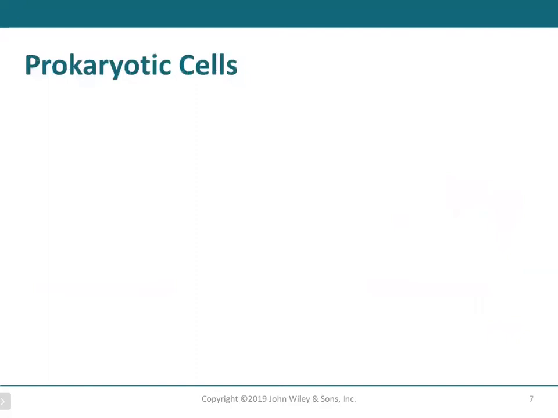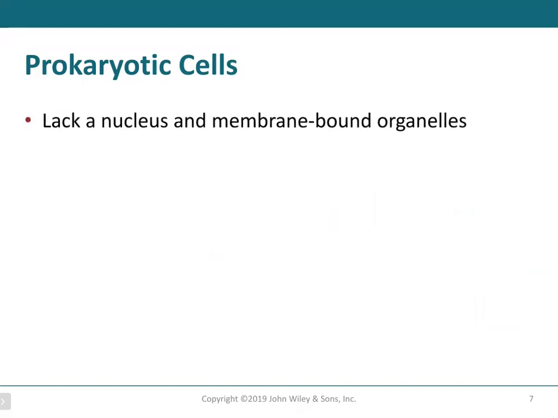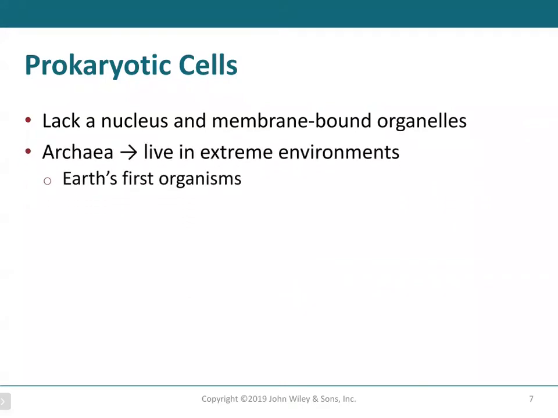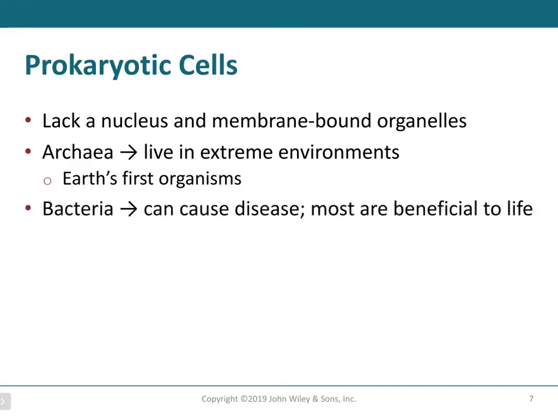Let's look deeper into the prokaryotic and eukaryotic cells as a review of general biology. Prokaryotic cells lack the nucleus and membrane-bound organelles. We have several types: the archaea, which are organisms found in extreme environments — they are considered Earth's first organisms because back when the Earth was young, the environment was very extreme: very hot, very high salinity, or very cold. Then we also have the bacteria — the most common prokaryotes we discuss. When we talk about microorganisms the first thing that comes to mind is bacteria. They can cause disease, but most bacteria are also beneficial to life.